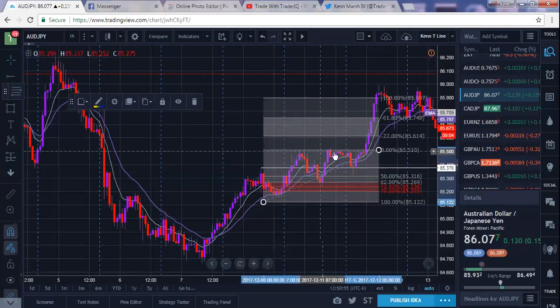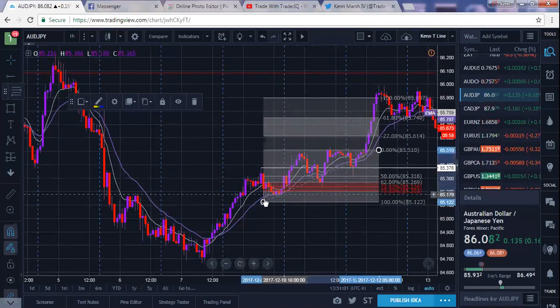If you were going to flip this over to get the extensions, I just put the extensions above so I can just have one indicator here and I don't have to mess with it after that. Then you're going to have negative 61.8, which would be the 1.618. And then, of course, the 200% level, which on this would be negative 100%. So that way you can get the full symmetrical price swing all in one little setup.